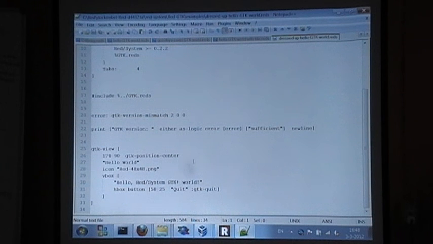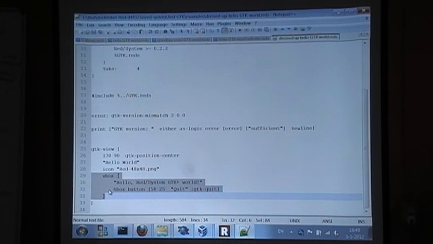Now, following that is the most extensive construct, where we start nesting block structures. We have a VBox function, which is a Red/System function that takes a block like the GTK view function takes a block. So a VBox specification can be much more elaborate. And indeed we see 2 constructs in there.